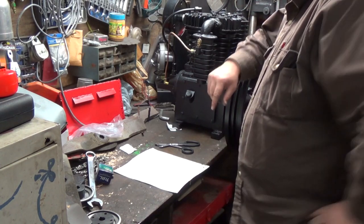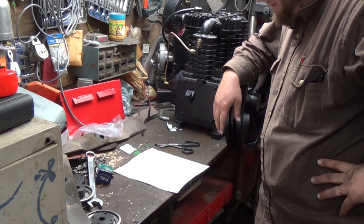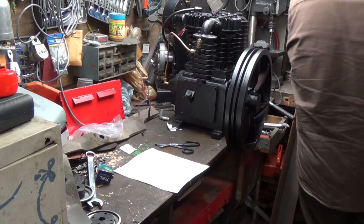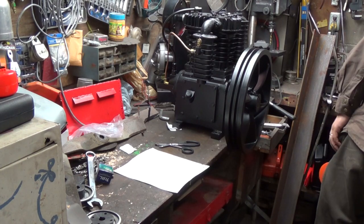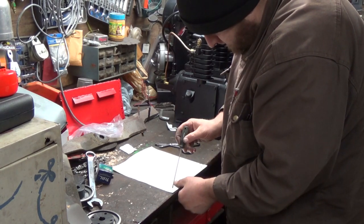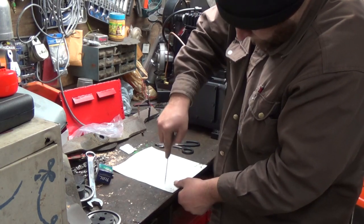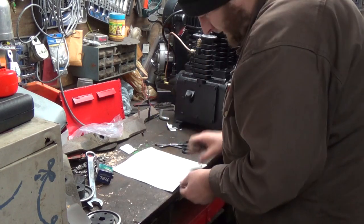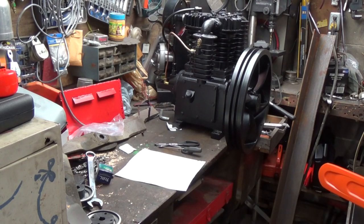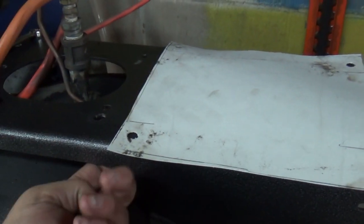How did I do that last time? I think I used, I can't really remember off the top of my brain right now, but I think I used a socket. Use this little feller and just tap around it and it will actually cut through your paper, right? That might work. Let me get tapping at this. We'll get those popped out of there. Oh, geez, this is working better than I figured it was going to. That's super awesome. So we got actually quite a bit of room on each side.